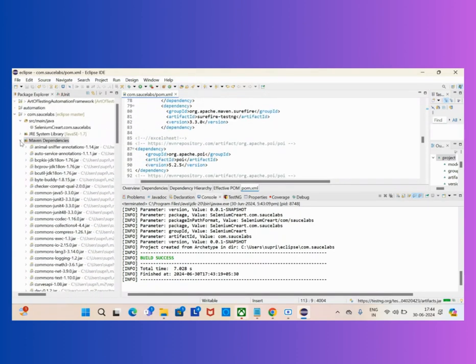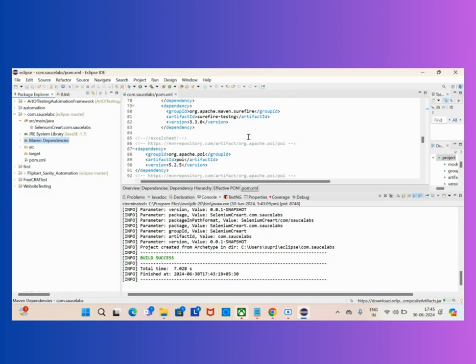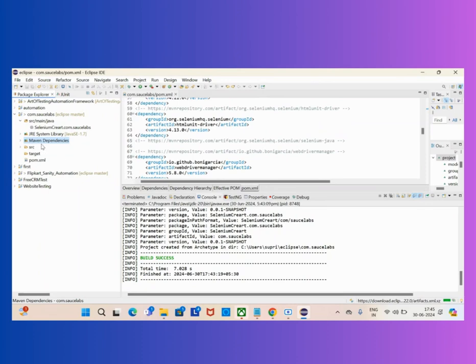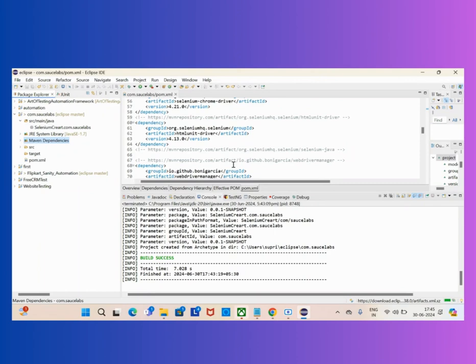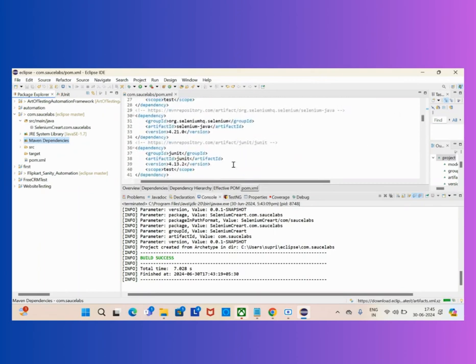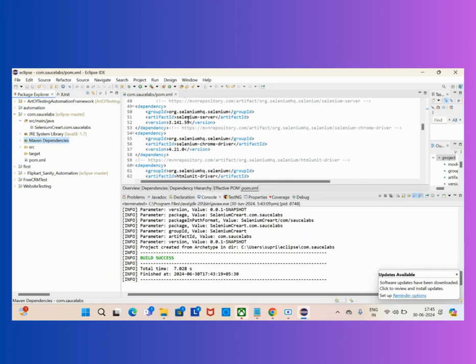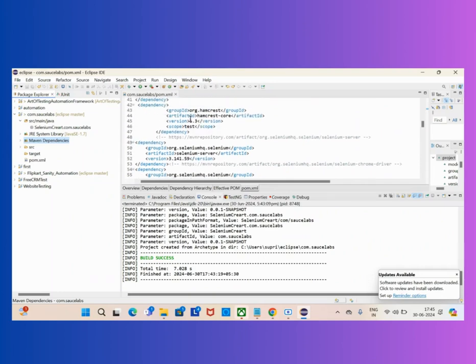We are not using System.setProperty, we are using WebDriver Manager because we are using this Maven project. So let me utilize this dependency. And also, since we are trying to automate through Selenium, all the Selenium dependencies.